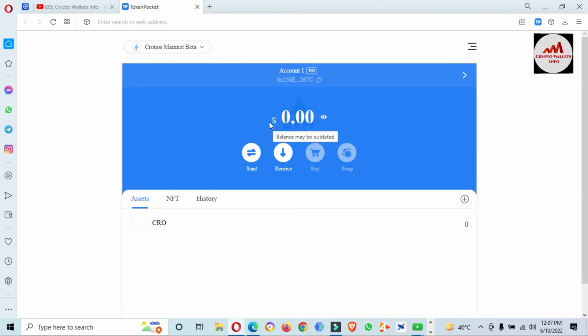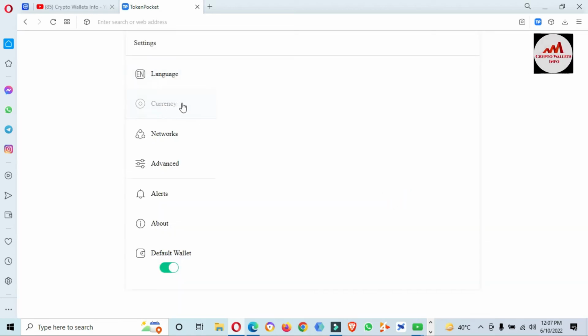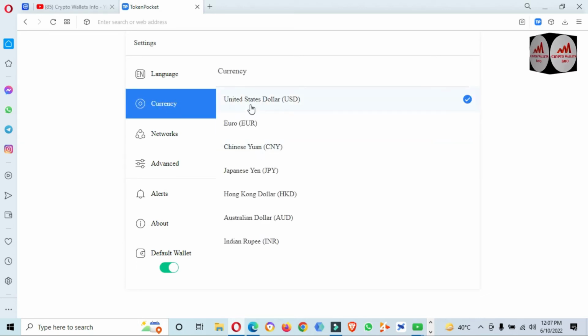And now you can see here the base currency is shown in dollar shape, the dollar icon. So if you need to change the base currency according to your country, how can you do it? Just simply use these steps which I'm going to tell you in this video. You simply click on the three lines, and after that you click on Settings, and then the second option is Currency. You simply click on Currency, and then these currencies are available, which you can select from the list. Let's suppose you are from India, so you can click on Indian rupees.